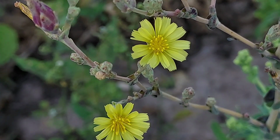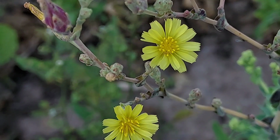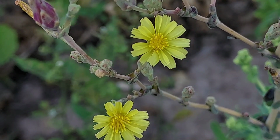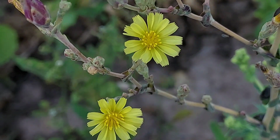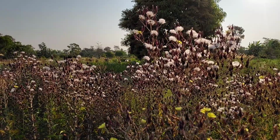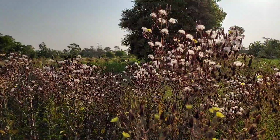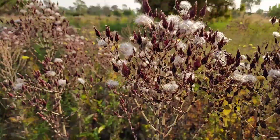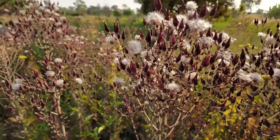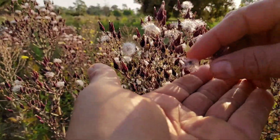They bloom not at the same time. That's one problem of saving lettuce seed, because they don't ripe enough at the same time. So when they become flowers, not very long, the flower will become seed. The fluffy cotton that we can see, white fluffy thing, that is the seed that's ready to harvest. When we see the white fluffy thing, more than 60 or 70%, that is the time to harvest the seed.